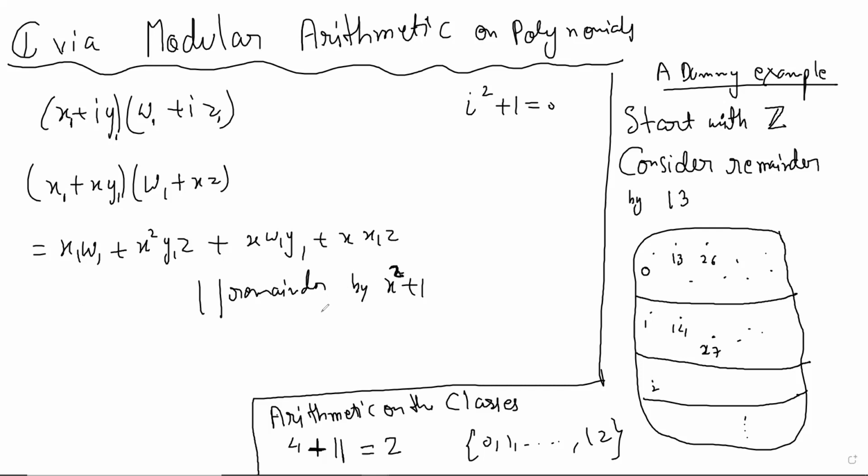Can I say it in a different way? So certainly you put x square equal to minus 1. But basically, you want to find the remainder when this quantity is divided by x square plus 1. Let's forget about i altogether. Just try to find the remainder of this when it is divided by x square plus 1. Let's be very naive and try it, a very naive way.